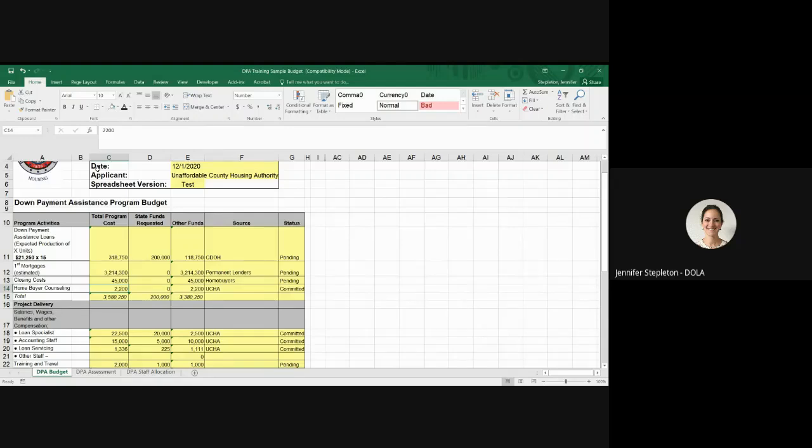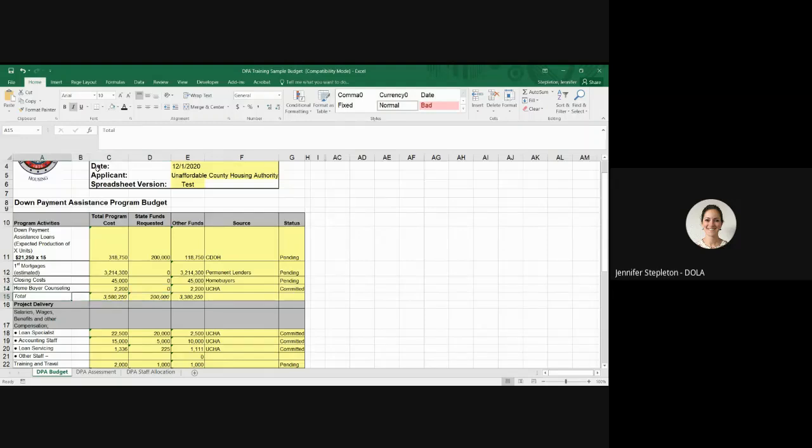Home buyer counseling is part of down payment assistance now, so you'll want to note that in your budget and who is paying for that. So what we do look for is that not everything is being requested from Division of Housing, that there is some kind of local funding commitment, either from the local government, the agency running the program, maybe there's another nonprofit or a local real estate group that wants to contribute somehow. Whatever the case may be for your community, we will look for other funding sources in here to make sure that the rest of the program is covered, because there are limits to what Division of Housing can fund.